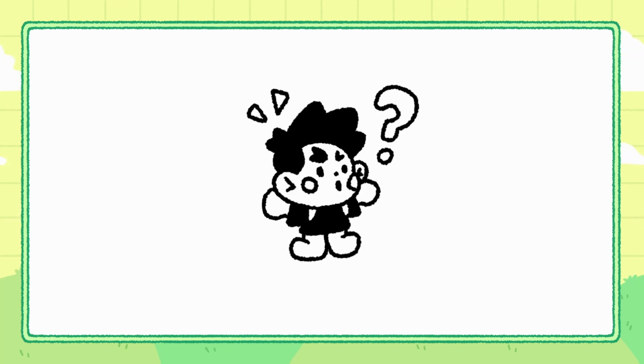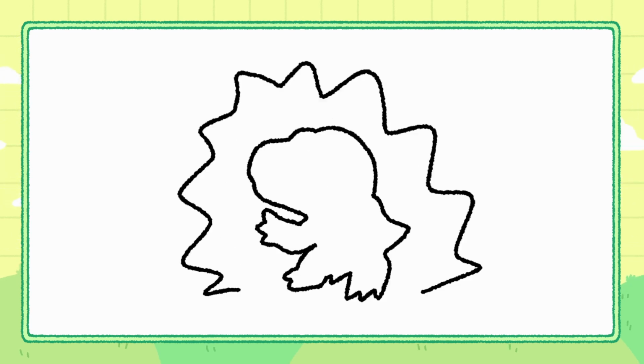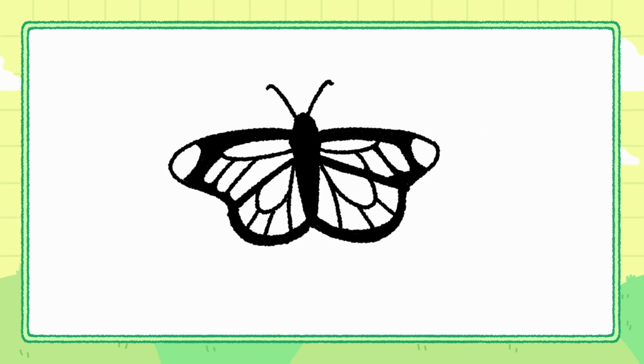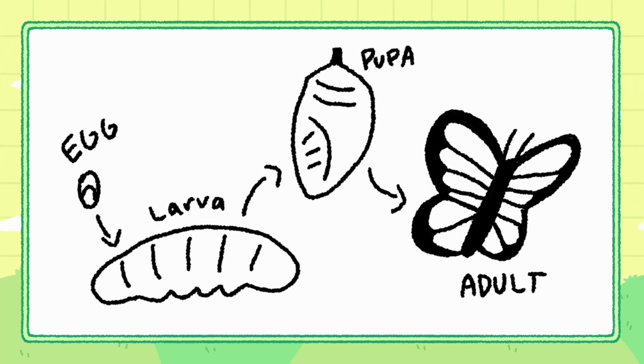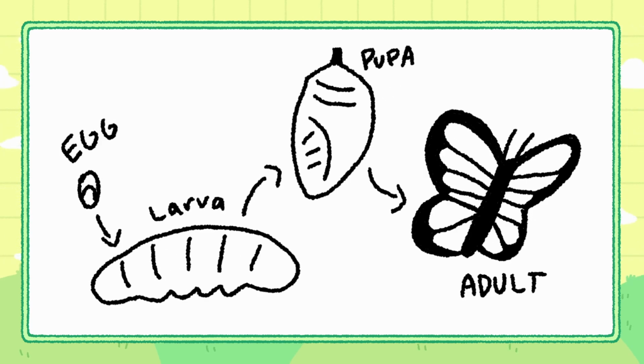Do I want to include some sort of evolution or transformation component in my world, like how Pokemon has evolution or Digimon has digivolution? Since caterpillars actually go through a process similar to it called metamorphosis, where certain insects or amphibians go through a process of transformation from an immature form to an adult form via distinct life stages.